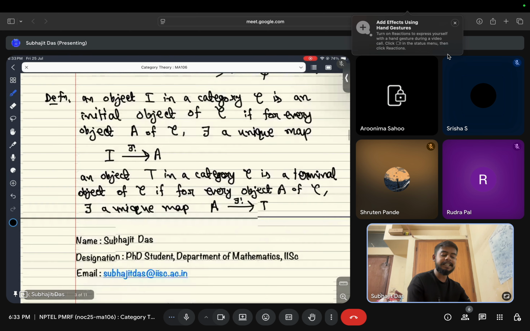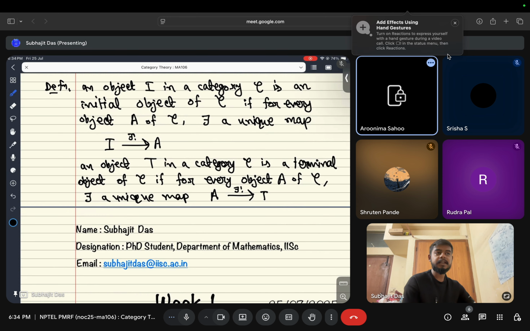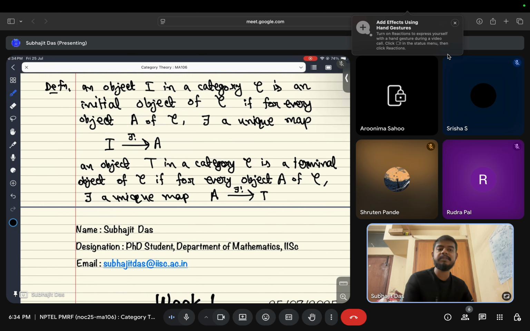For an object in a category to be an initial object, for every object A of the category there should exist a unique map from your initial object to A. Fields can have different characteristics, and there is no map from a field of characteristic p to a field of characteristic q, for some different prime q.